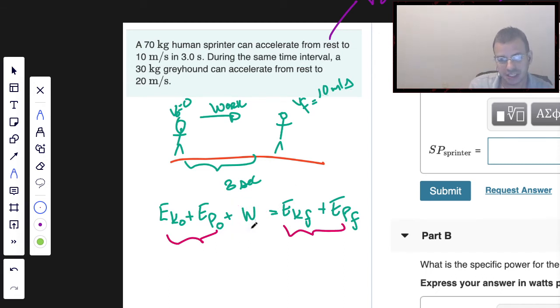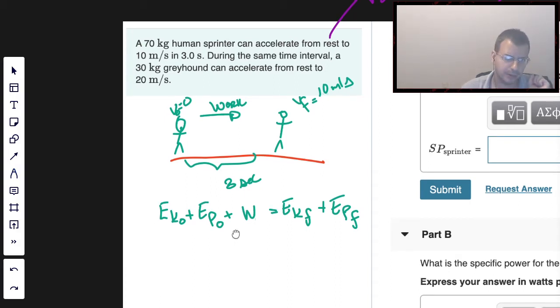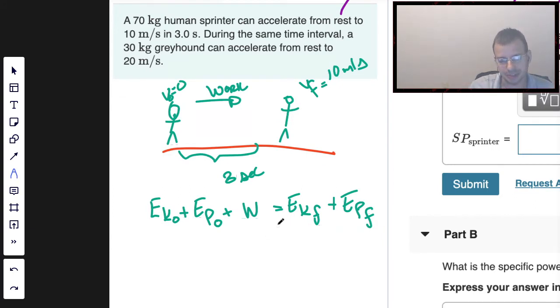If for some reason you do this and you get a negative value for work here, we know that we just put the W on the wrong side, because we ended up with more energy than we started with, so we had to have a positive work added. I focus less on the formula and more on making the formula make sense to reality. Otherwise, if you just blindly follow the formula, there's a good chance you make a mistake.